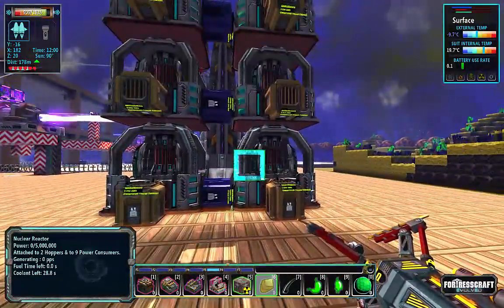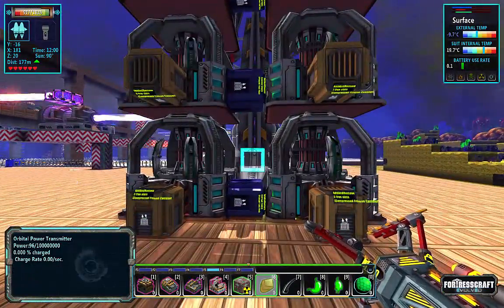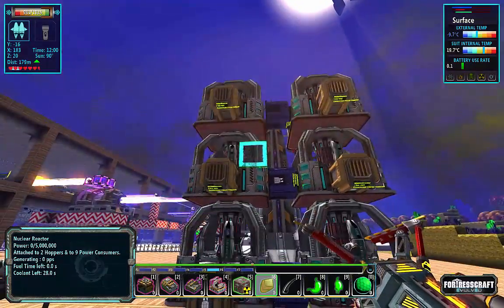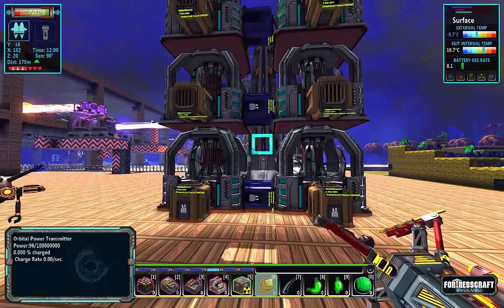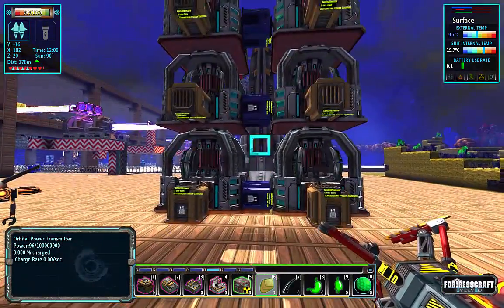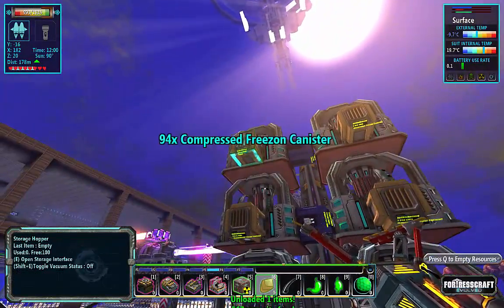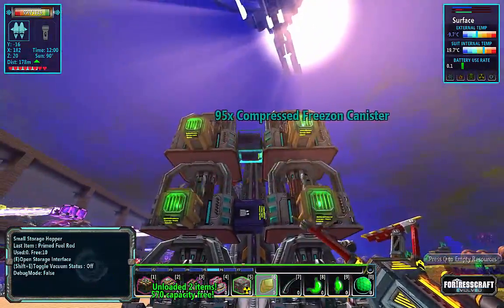So these should have a little bit of power. Actually, no, they dumped it all into the OET. Interesting. All these are empty, and we only have 96 power in the OET. How about that for some math? Wow, that worked out perfectly. Amazing. So gather up all the Freezon.